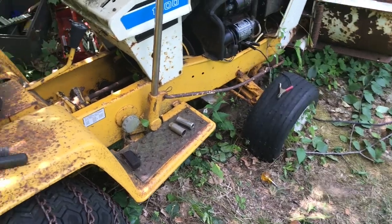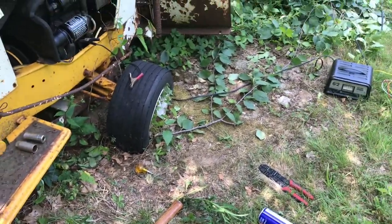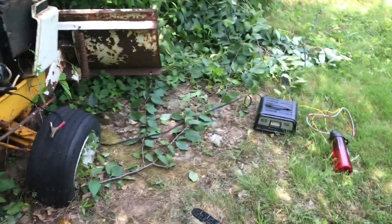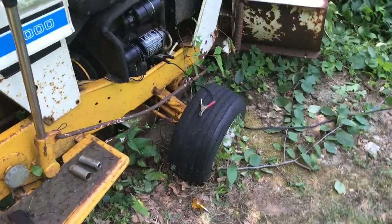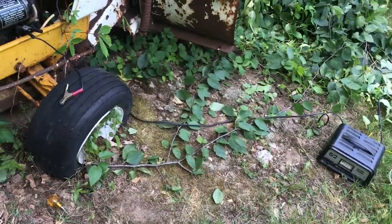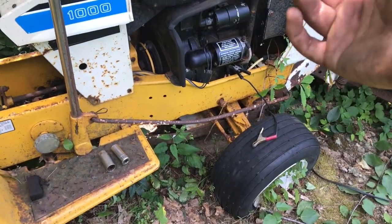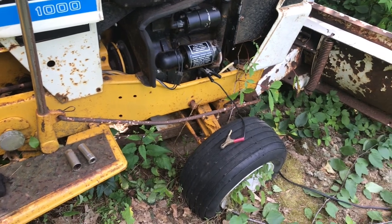So, what I did was I collected all the extension cords I could possibly find. Both mine and what I found around here, because it's a junk pile. I got my battery charger, using it as a booster pack, which isn't recommended, but you know, it works. And there's something wrong with the starter, so it needs a new starter.